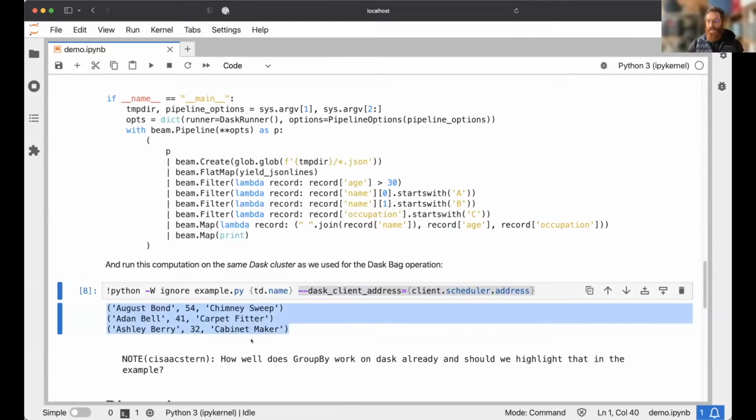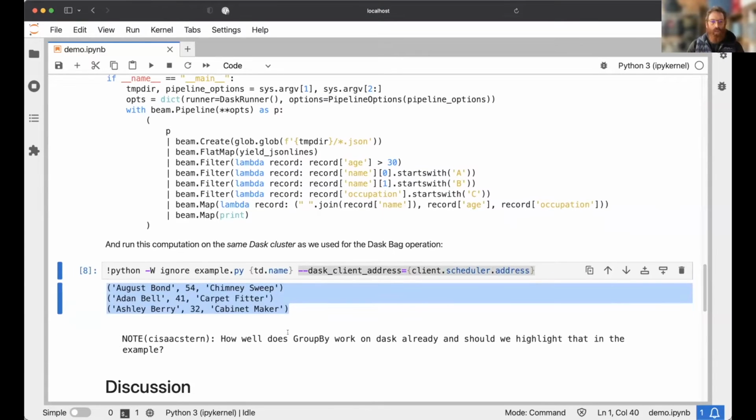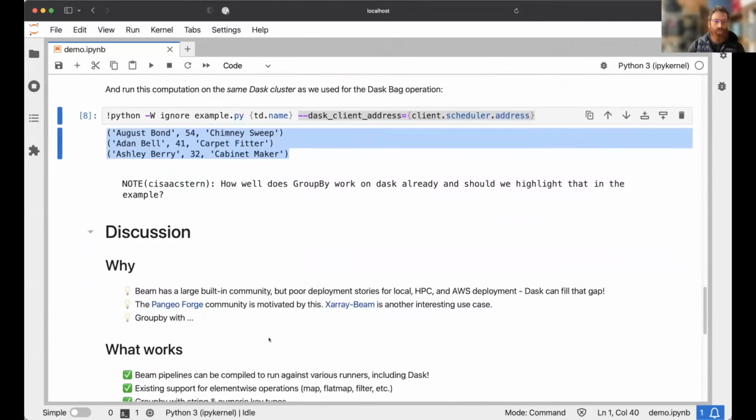If you look at the colors on the Dask graph, it's compiled in a way that's not as efficient as Dask does natively. Not surprisingly. You'll see different reds on the graph and intercommunication issues that are definitely not as efficient as Dask is natively doing. There's possibly some room to improve that. I'll address this note that I gave to myself in the discussion.